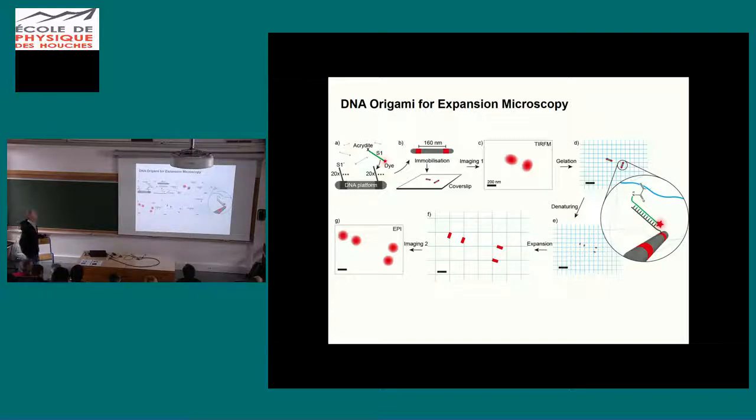So we wondered whether that works with DNA origamis, and whether that can work quantitatively. So how would that look? We made a DNA origami and labeled it with this acrydite. So we had a counter sequence with an acrydite on the one side and a dye molecule on the other side, and then bound it to this DNA origami platform on the surface. So you have DNA origamis on the surface. They have a dye molecule and an acrydite chemistry on the strand.